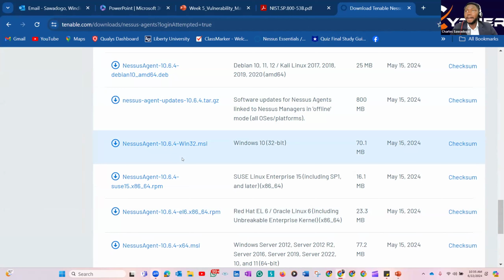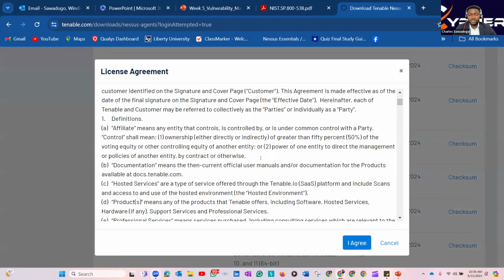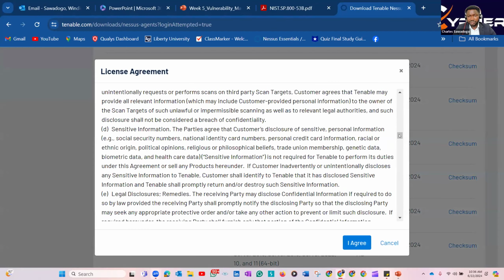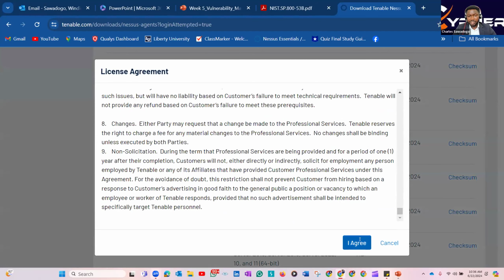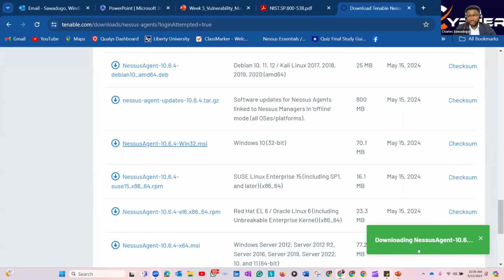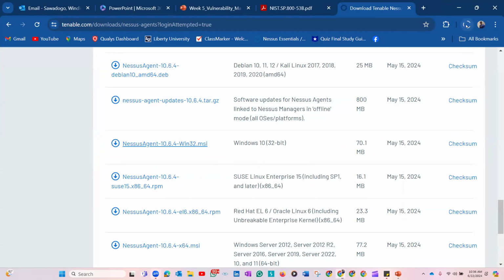All right, good. Okay. Does anybody have issues with this? If you have, that's the time to raise your hand. And the one we have to download is the one with 77.2 MB. Yeah, so once you click like this, it's going to say agree or whatever. You just scroll down and click I agree, and it is going to start downloading, as you can see here. And once it downloads, it should be here. If you click on this little arrow, you should see it.